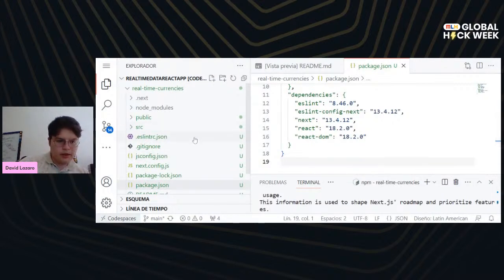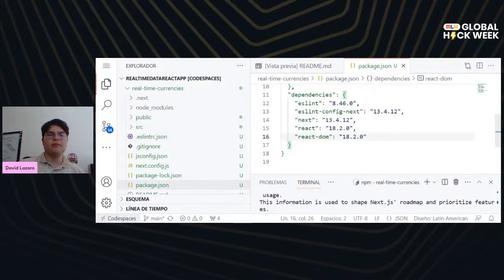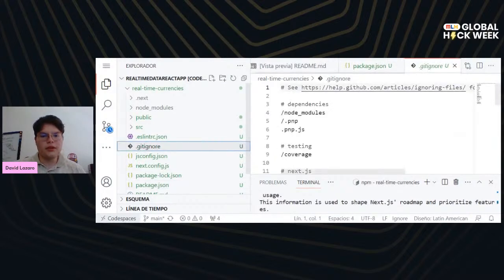This is your ESLint file, like ESLint JSON is a file that just ensures that you're writing code correctly. Gitignore is a file that is going to ignore all the folders and files that you don't care about. Like, hey, I don't want all my models installed in my local computer, or my part of the server, to be passed to GitHub.